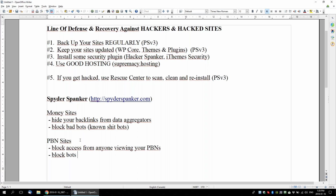It will stop that. Also, a big thing is that every time a spider comes to your site and visits it, it's almost just like a regular human, other than the fact that it's going to hit every single page of your site and use up your resources. Depending on how frequently or how long they're hitting your site, or if they get stuck in a loop and never leave your site, which the Baidu spider used to do when they first invented it years ago. That's one of the main reasons Spider Spanker was even developed, because of that Baidu bot. Baidu and Yandex, when they both came out back in, I don't remember, 2008, 2009, they were just crushing our servers because we had mass sites as well back then.